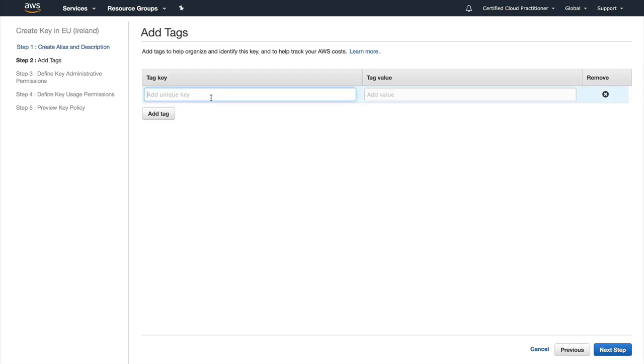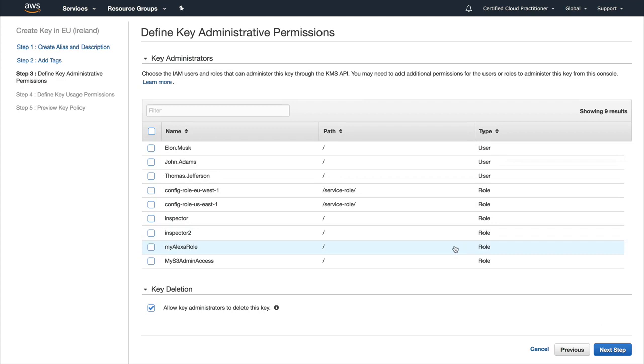In here, we can do a tag key. So we could do finance, and then CFO, so who in the finance department owns this. It's our CFO. And then here is the key administrator. So who is going to administer this key? Well, do we want Elon Musk to control the key? He is a system administrator who works for us, but he really shouldn't be digging into our finance reports. I mean, he's supposed to just keep our AWS environment in shape.